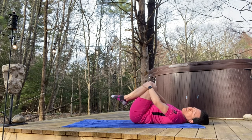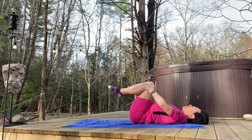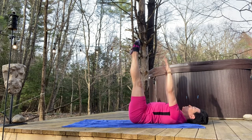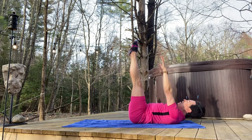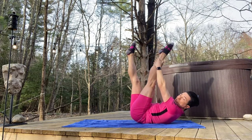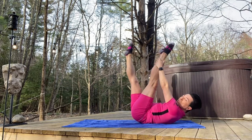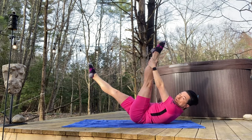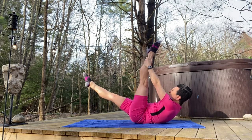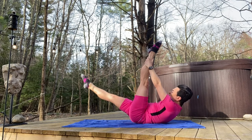These are called scissors. Stretch the legs up to the ceiling or sky. Stretch the arms up to the sky. Good. Now, peel the head, neck, and shoulders up off the ground. Hold on to the left ankle with a straight leg if you can. Send the right leg forward 45 degrees. Curl up a little bit higher off your abs. Squeeze your abdominals and scoop, looking at the belly button. Give that left leg a double.